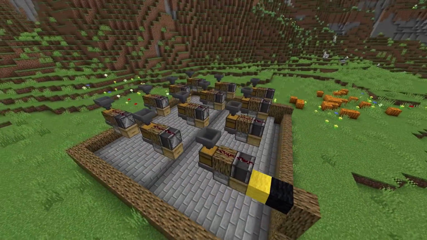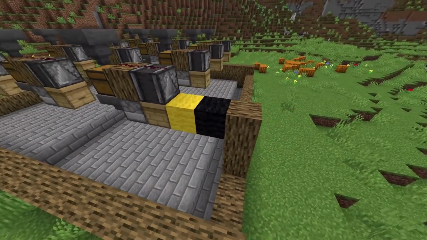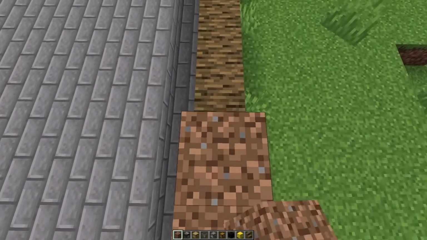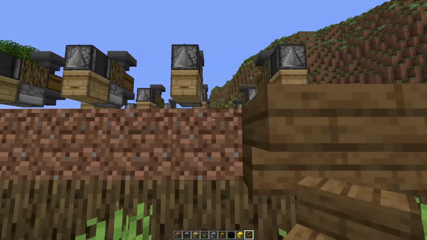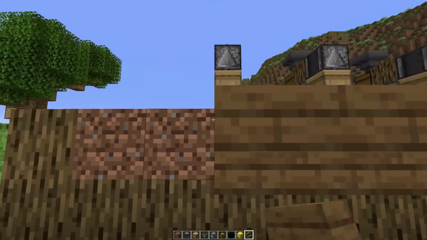You should find you've now got 12 honey generators, and the front row is 2 blocks away from that front wall. Now grab 17 pieces of dirt and place them on top of your front wall. Then get 19 upside down wooden steps. If you're using oak wood, spruce is the best because the colour match is almost perfect.